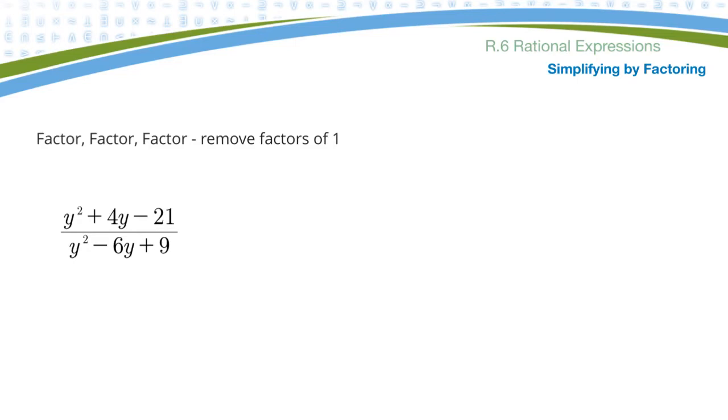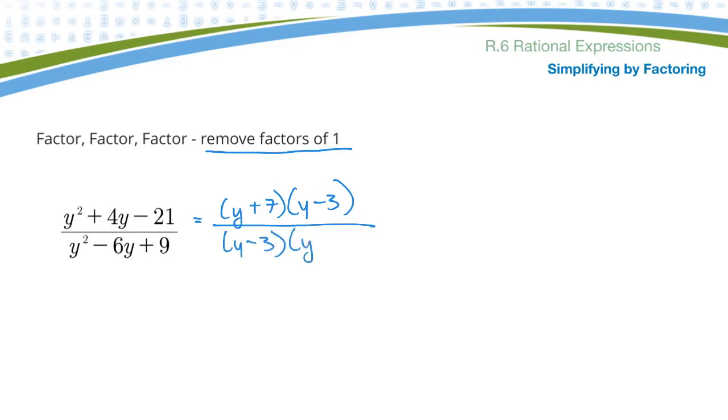Okay, like I just did in the question before, if I want to simplify a rational expression, I want to factor it. And when you factor it, you're looking to see if you can remove a factor of 1. So for this top one, I can factor that. I think I just did that one. Or y plus 7 and y minus 3. On the bottom, I think that's y minus 3 and y minus 3. You can see why factoring is an important thing.